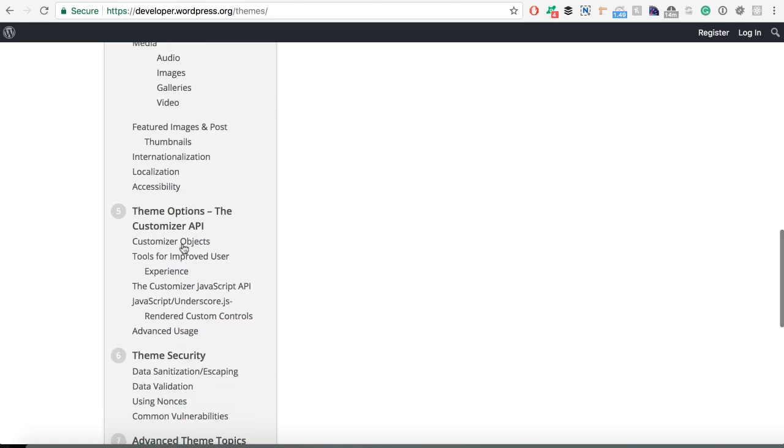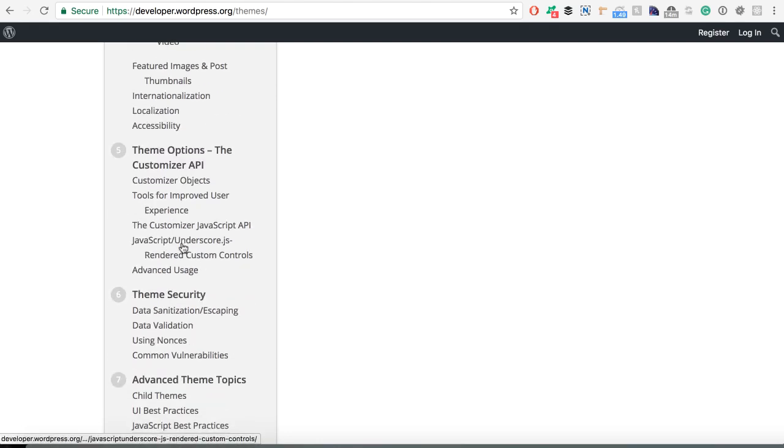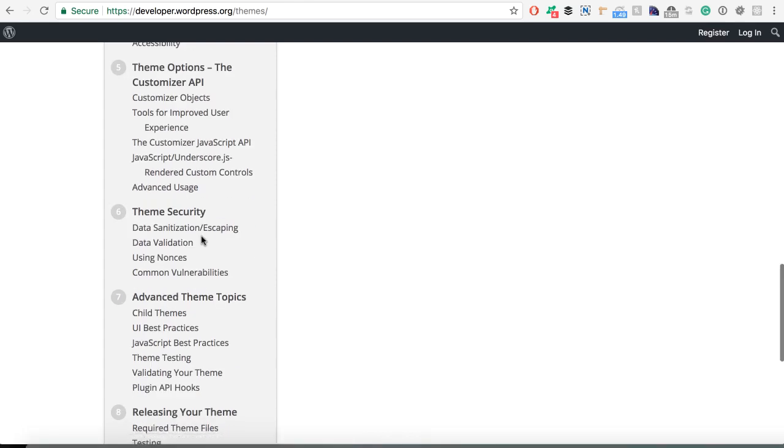Then there is the customizer. So that's the essential part for your theme options. You want to use the customizer, so when the user of your theme is trying to change some settings, such as colors or font size, they will immediately see the changes there without affecting the real live site. So that's pretty awesome.